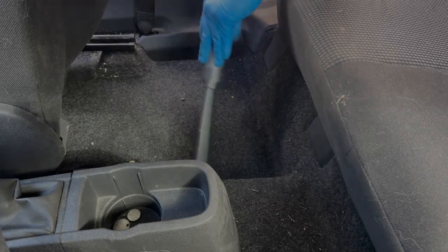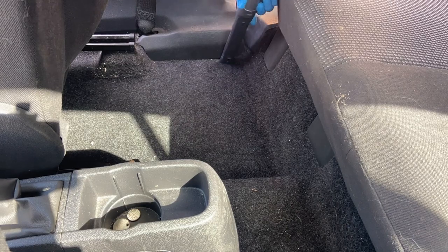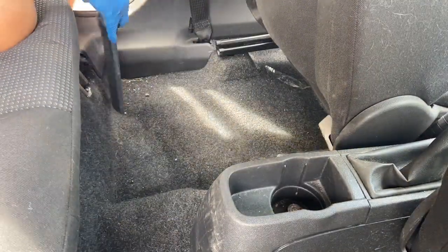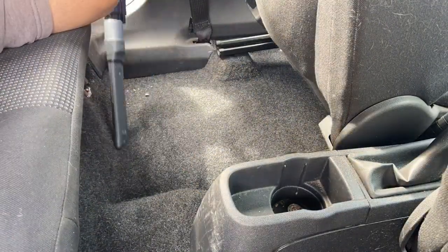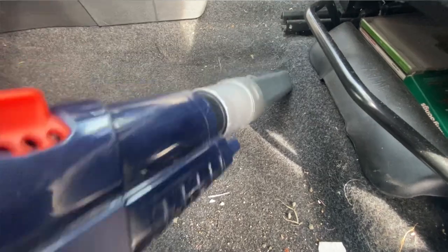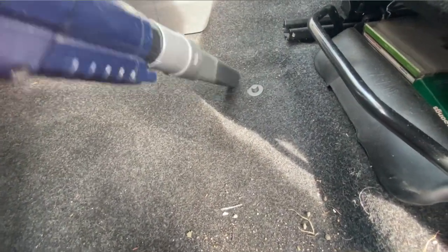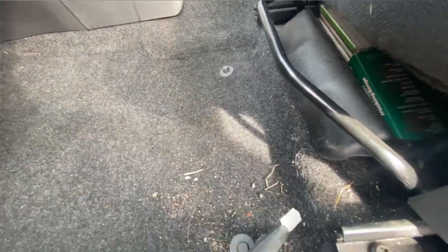So most of the interior vacuuming will be sped up just to save a bit of time. And if you don't know by now how to vacuum a car, then you're watching the wrong video. But all I'm doing here is removing the loose debris from the carpets. That's why I'm not brushing them as well as vacuuming at this stage, as I'm going to wet vac them a bit later on.